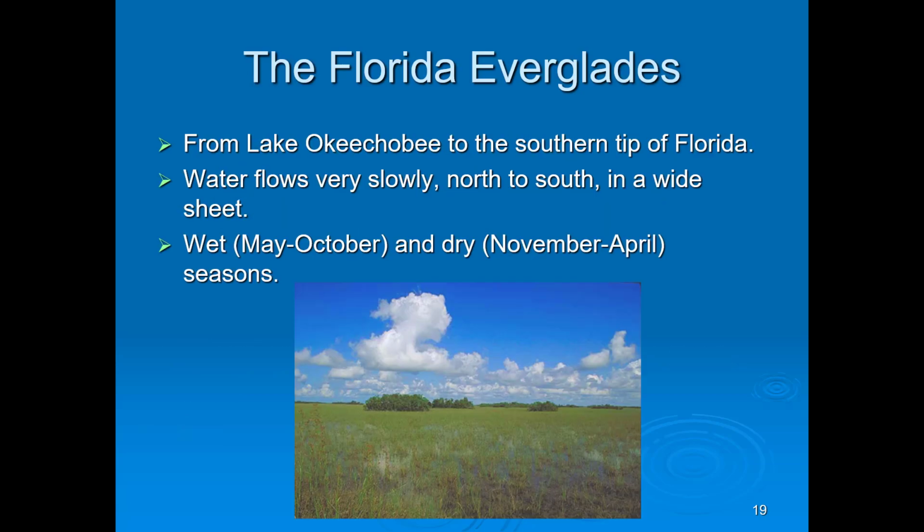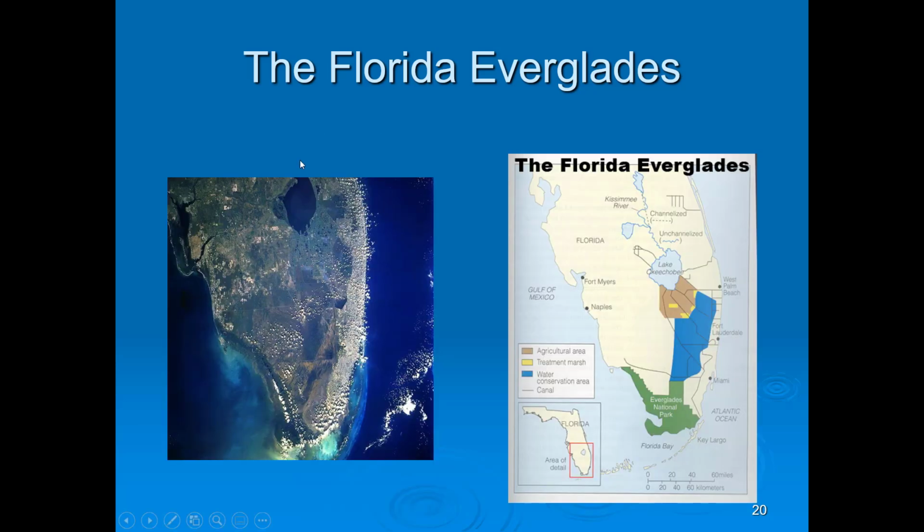Here's an example, the Florida Everglades. Water actually flows here, so you could say it's kind of a cross between a marsh and a river. It does have wet and dry seasons. And here's where you find it. This is Lake Okeechobee. We're right in here, and the original Everglades flowed unbroken from Lake Okeechobee all the way down to the southernmost tip of Florida, and most of our drinking water used to be cleansed through its trip from Okeechobee down to the southern tip.